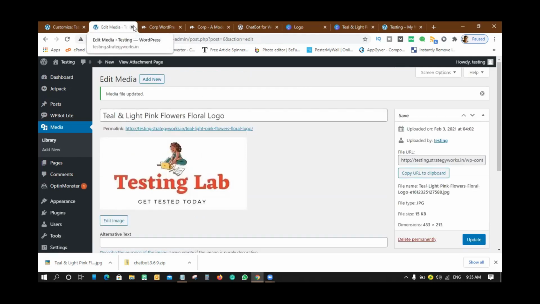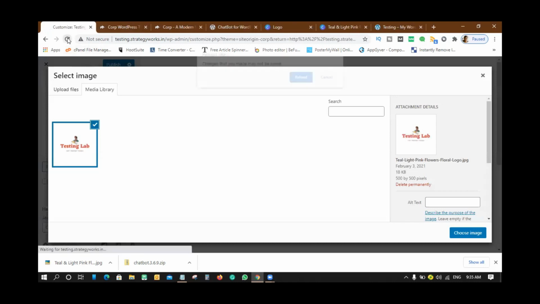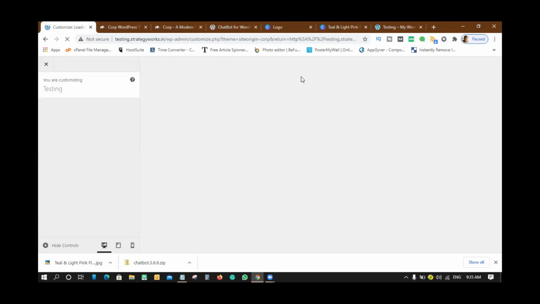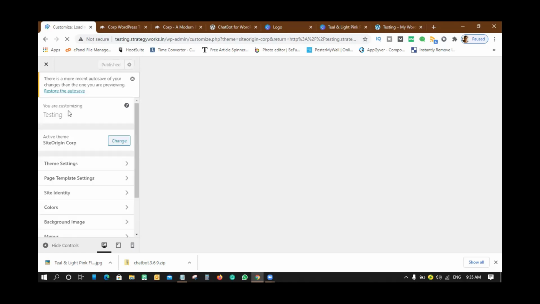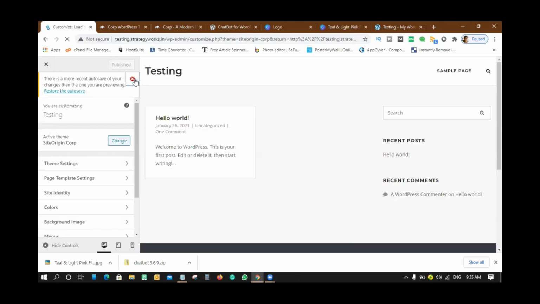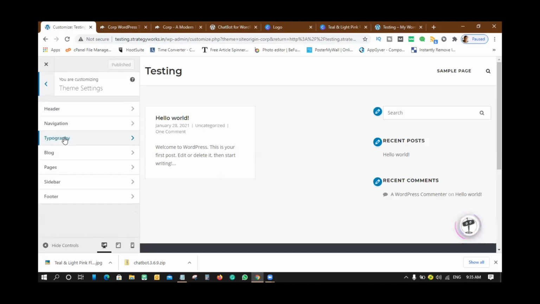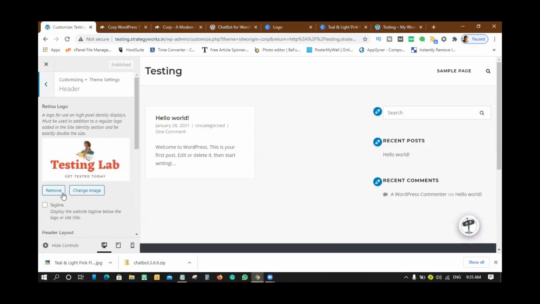And close it. Refresh this page. Reload. It will take some time. Don't find an autosave here. Go back to the page theme, header.